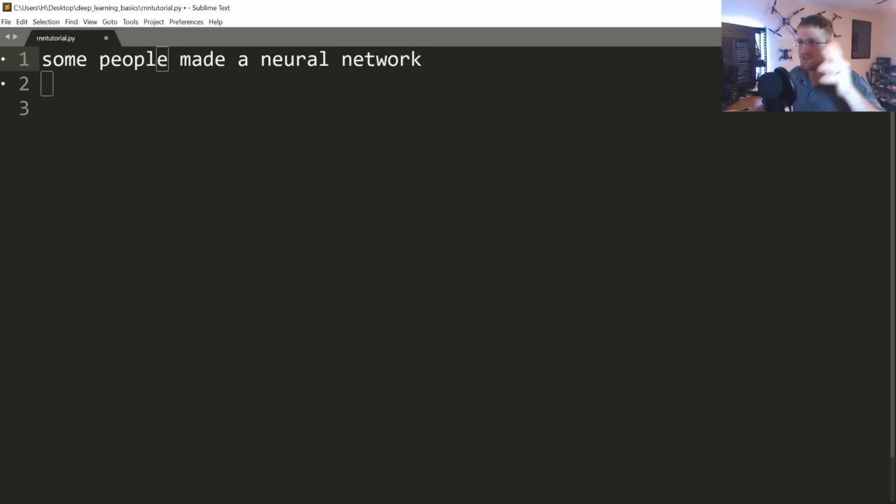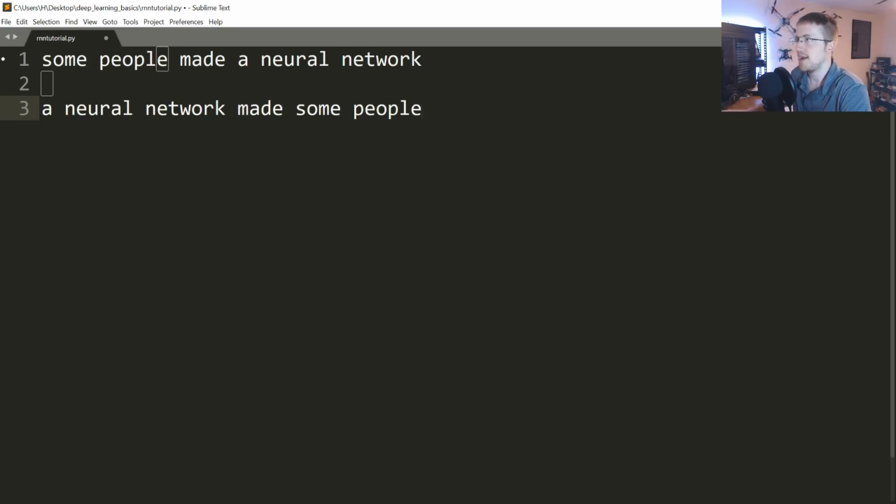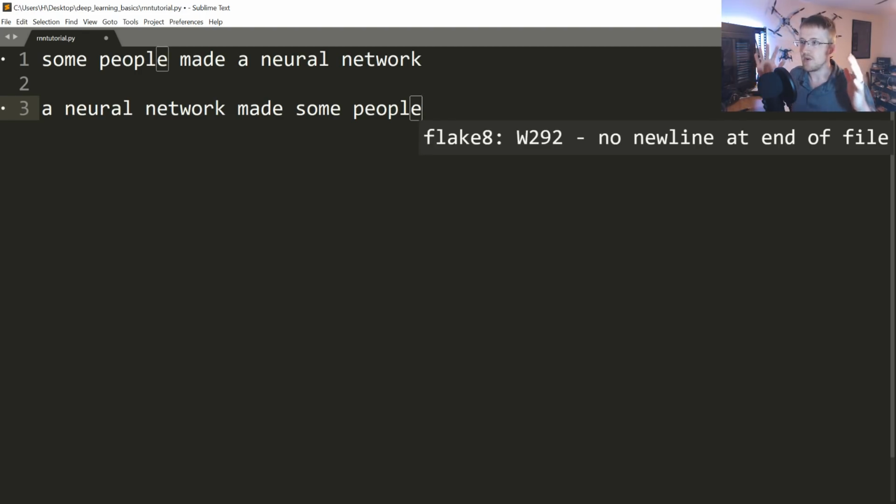So each word is its own unique feature. But the problem with a deep neural network is this sentence would have the same meaning as "a neural network made some people." And obviously, these two sentences have widely varying meanings and impacts. So the order of things in these sentences is important.